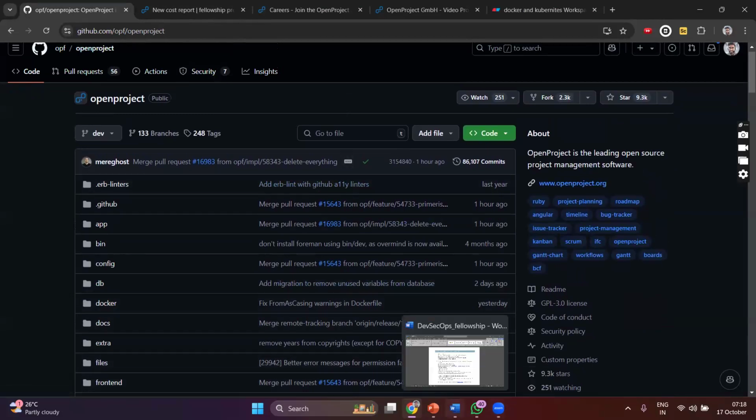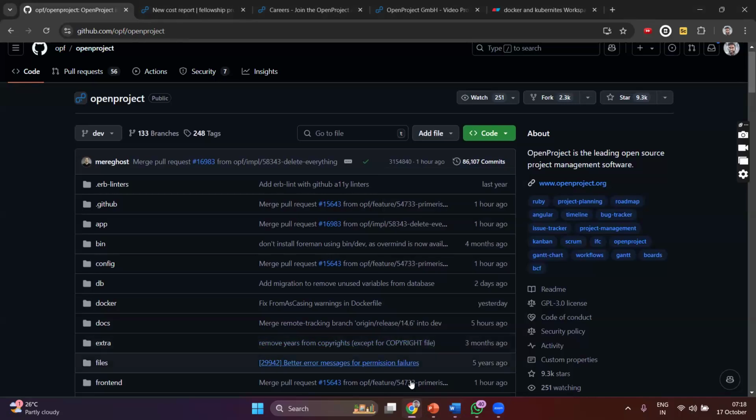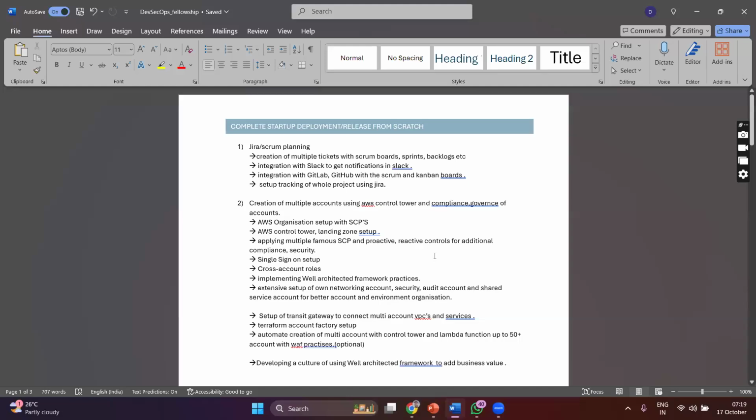If I go to the description of this whole fellowship, we'll start with Jira. Today I'll explain how Jira works and how Scrum planning works. It will be very interesting starting from Jira, where we track the whole thing by creating tickets or tasks, using Scrum boards, sprints and backlogs.